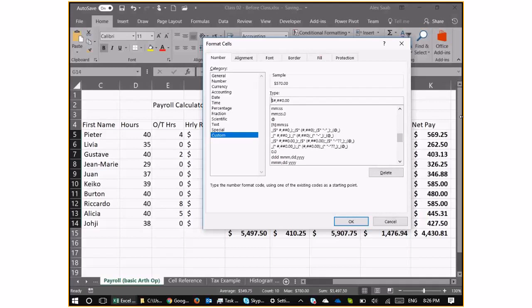You can create your own custom format. When you create a mask, or how the format used to be, the pound symbol represents numbers. The 0.00 means even if there is no decimal point, show 00. The alternative to that, I can just leave it like that.